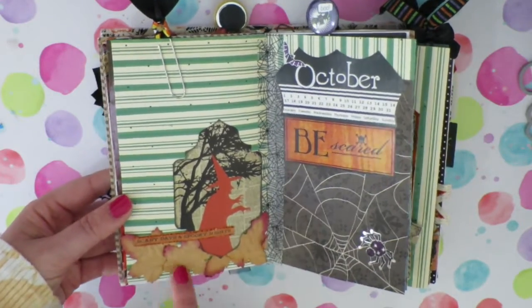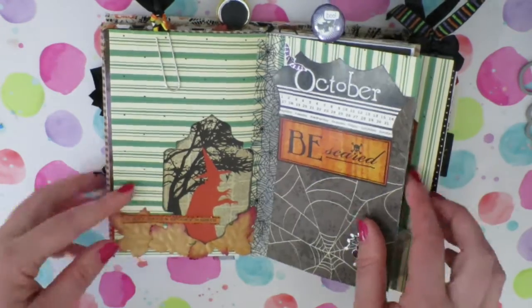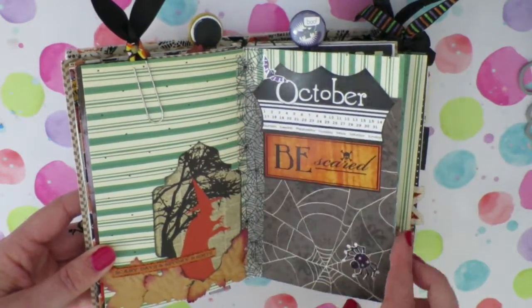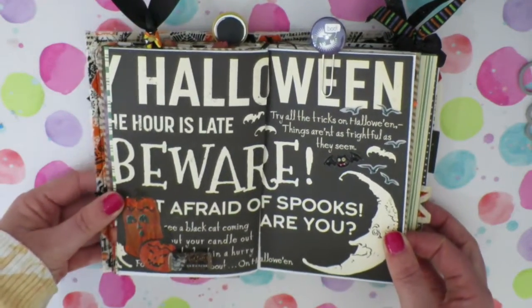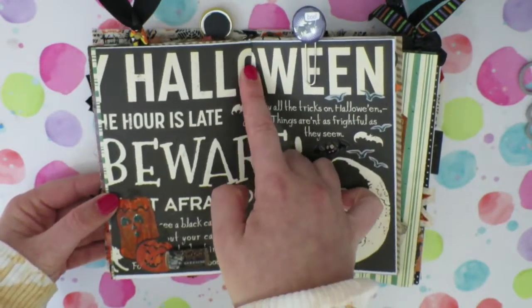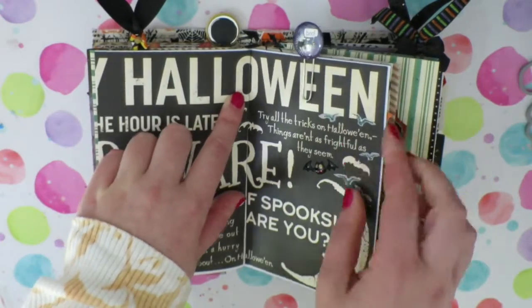This one was a really simple page because I had these little faux leaves, and I really wanted to use up some of these little die cut ephemera pieces, and these stickers and the green paper just tying it across. This one I really love, this Halloween paper. You can see this is where my book started falling apart. It does actually match up.